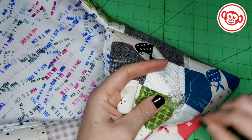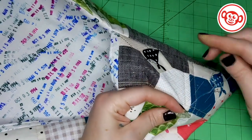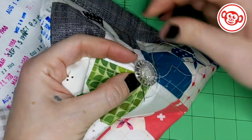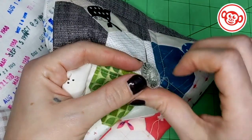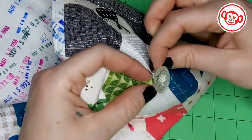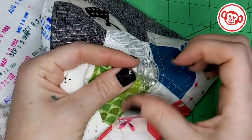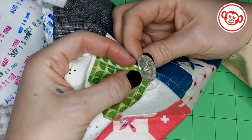Now I don't know why, but I always do a few little wraparounds. It's just something my mum always told me to do when sewing on buttons. Probably not completely necessary on this type of button, but I just think it does help secure the button in place. And I know from replacing buttons plenty of times on my kids' school uniform from the manufacturers that the ones I sew never come off. So that's just what I do. So I'll just repeat doing that.